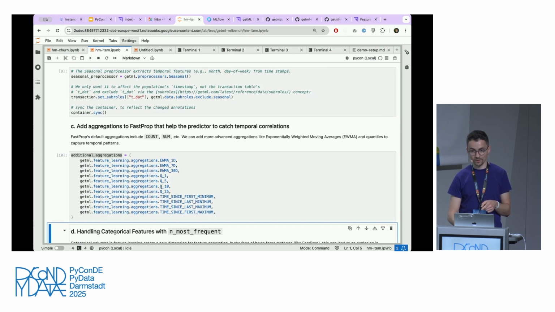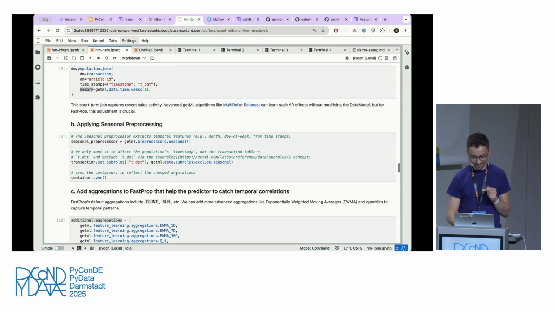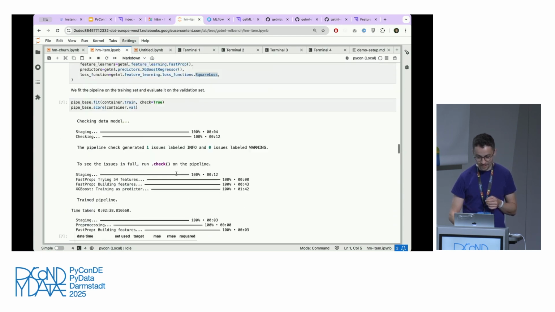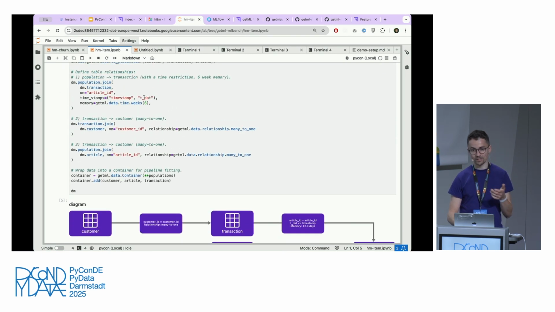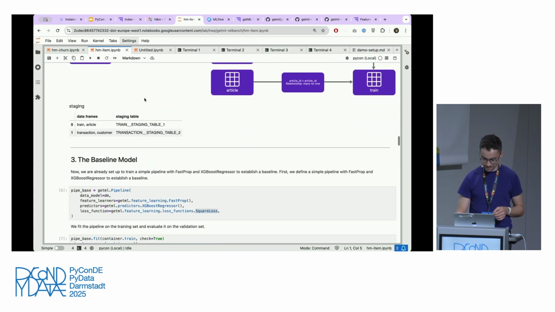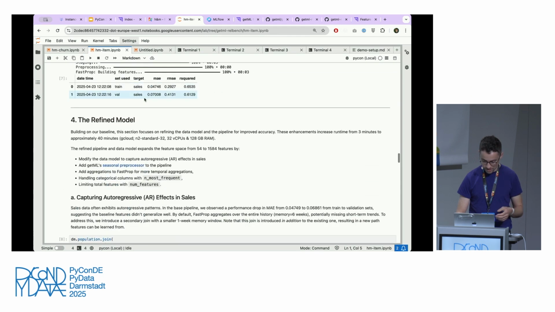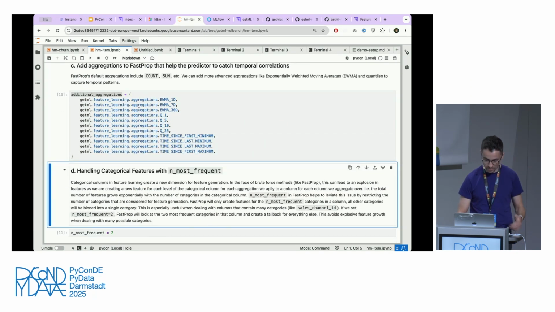So this doesn't make sense for the 1 week window. It only makes sense, and this is what I skipped, if there is this 6 weeks memory window in that data model as well. Good catch. Yeah, as such, let me continue.